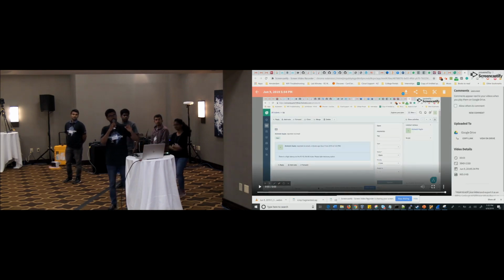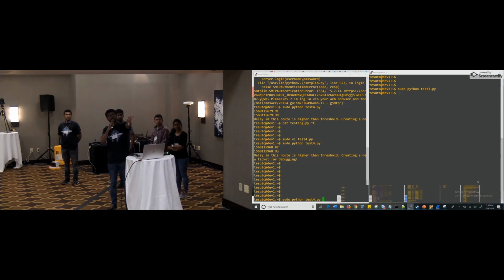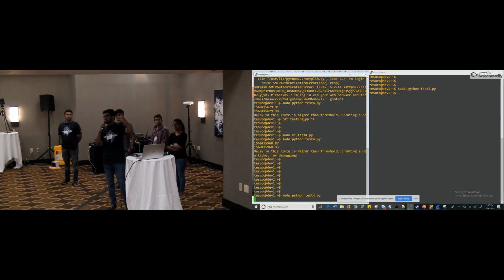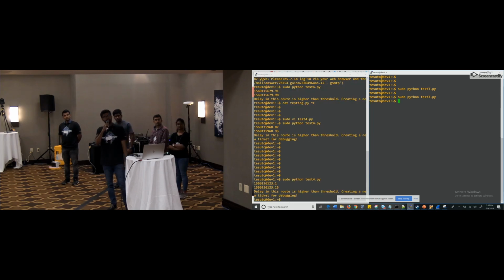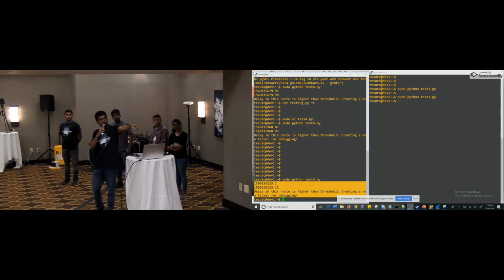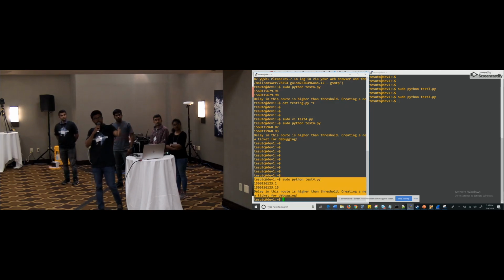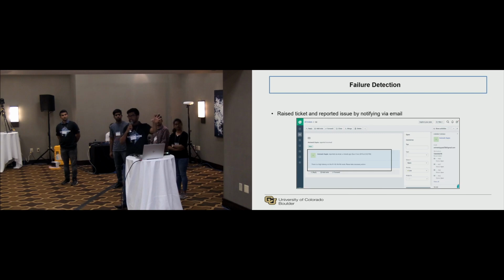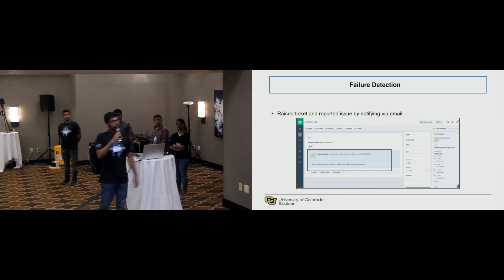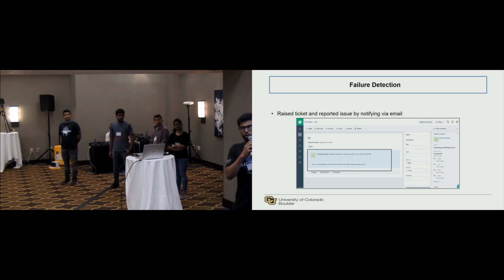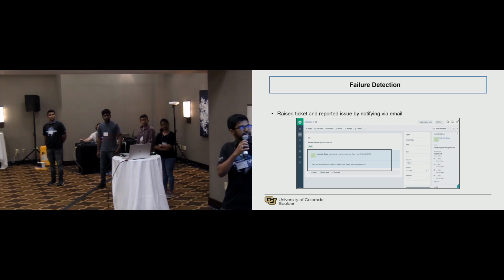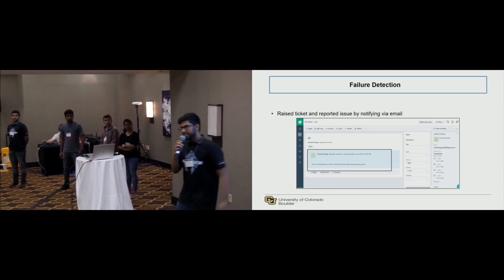This is a small video where we tried to capture what we did. One part of the screen is sniffing the packets back at dev1, and the other part is running the entire script, which has probe packets. You can see the highlighted message. It says the delay in this route is higher than the threshold, so we are creating a new ticket based on the latency or the threshold value. The ticket looks something like this. It will have the content. The ticket is automatically created with content like, there is a high latency on the R1, R2, R4, R6 route. Please take necessary action.